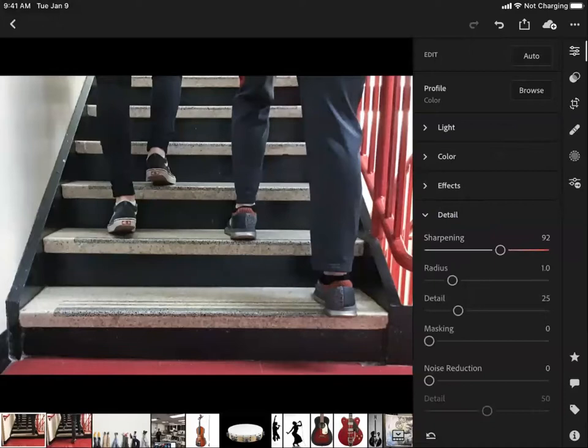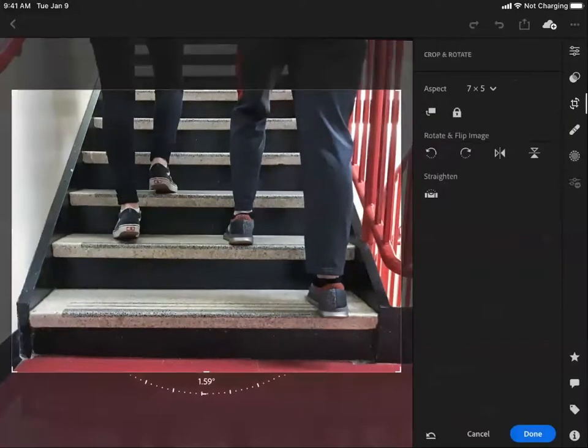Let's see what our sharpening does here. Just want to add some detail in there. Awesome. I wish the stairs looked level, but the floor doesn't look very level, but I guess that's going to be okay. I wonder if, let me go to my cropping again here. Well, I'm going to leave it like this, and then maybe I'll crop it more on the photograph itself. So I'm going to do that.